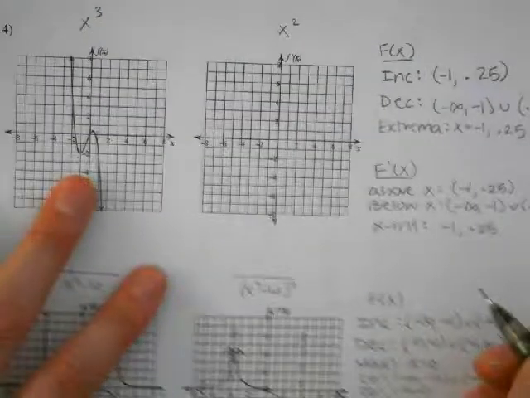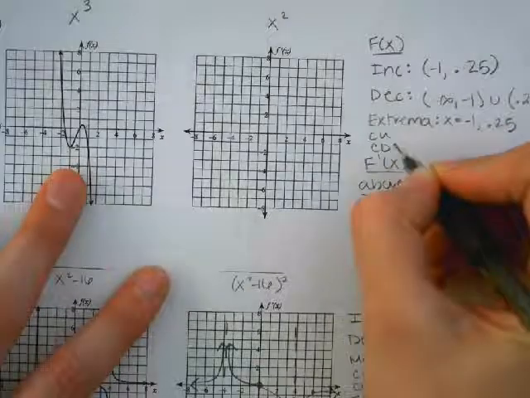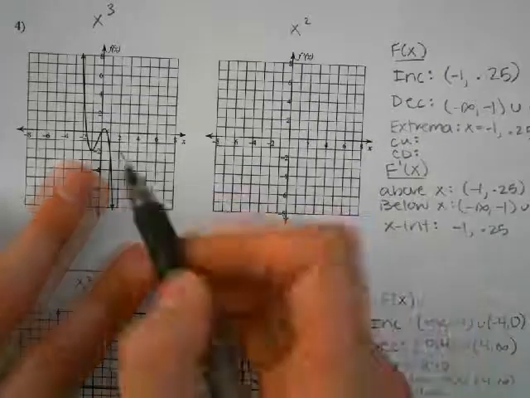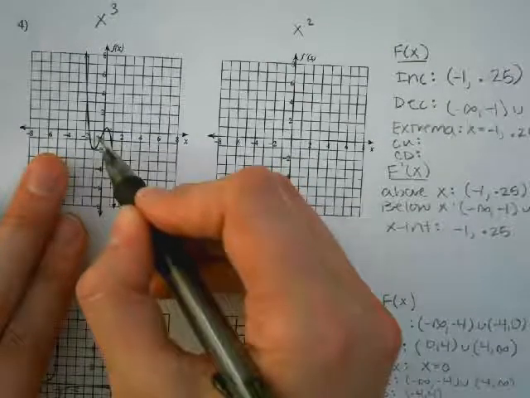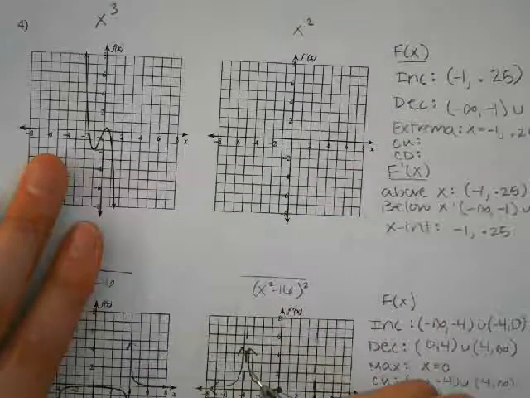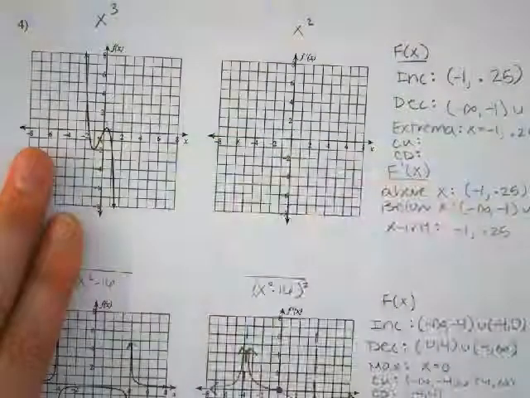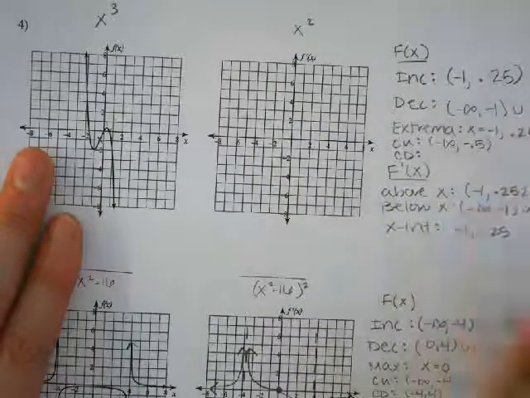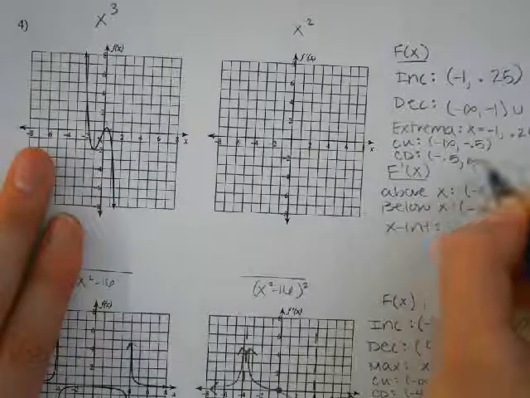All right. And we can also do our concave up and concave down. These are going to be somewhat approximate, right? Because those are kind of hard to tell. So, concave up, somewhere in the middle-ish of that. It looks like -0.5. I think you could do it right there. So we'll say it's concave up from negative infinity to -0.5. And then concave down from -0.5 to infinity.